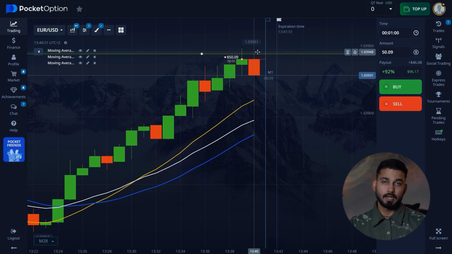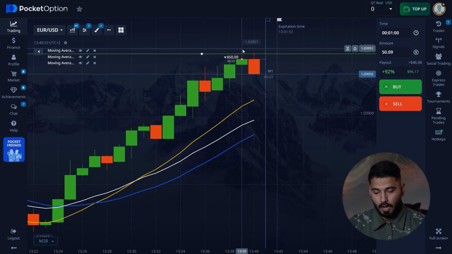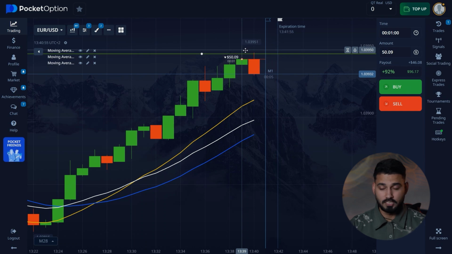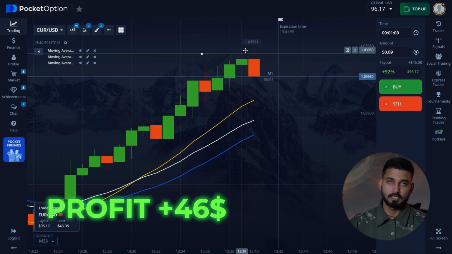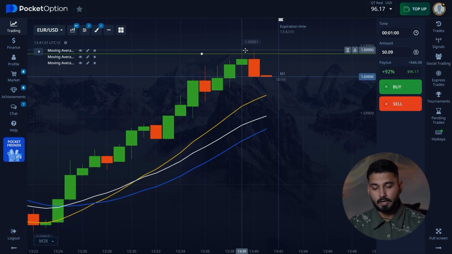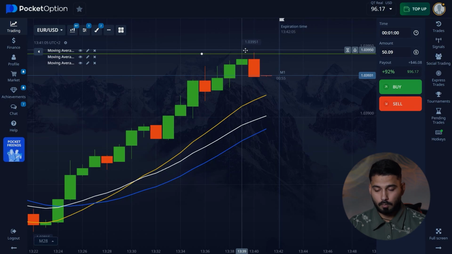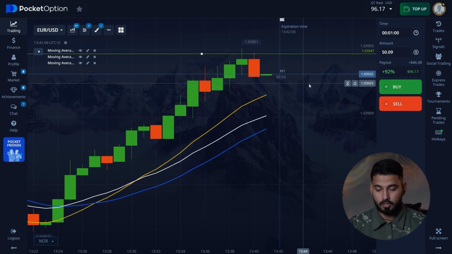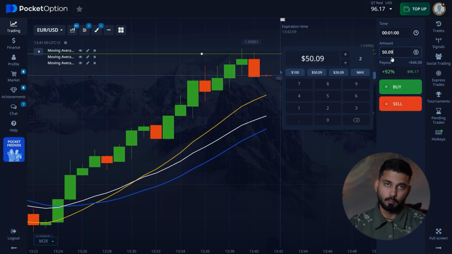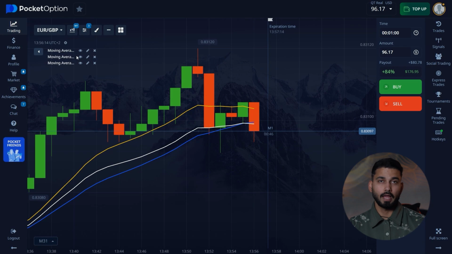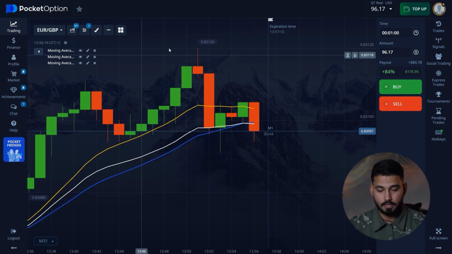However, I won't be entering here anymore, as the overall trend is bullish and it's difficult to predict what will happen next. What a great start. I immediately received $46 in my account. I will try to double this amount in my next trade and will show you how to find entry points. Guys, right now we are in excellent condition for a trade.